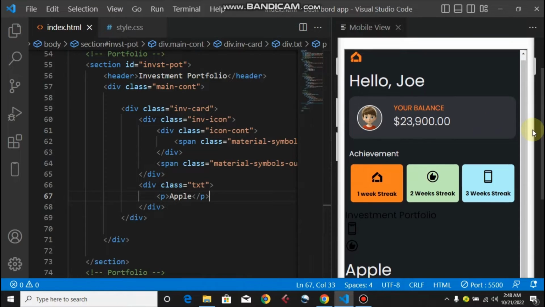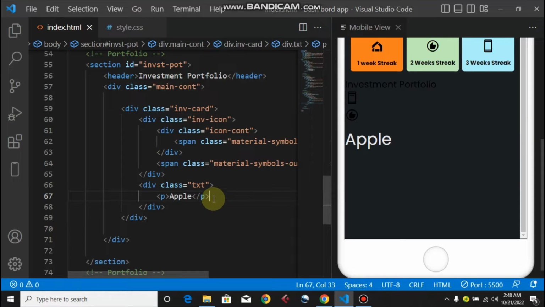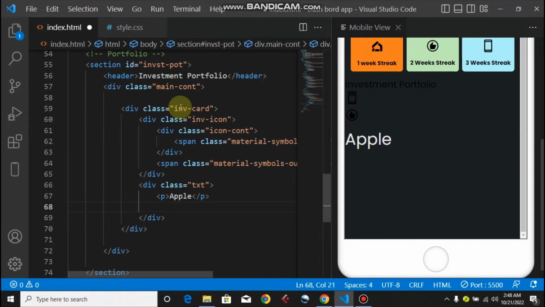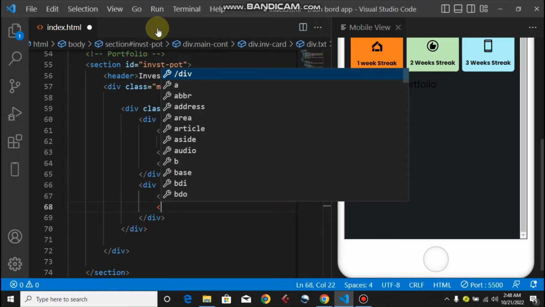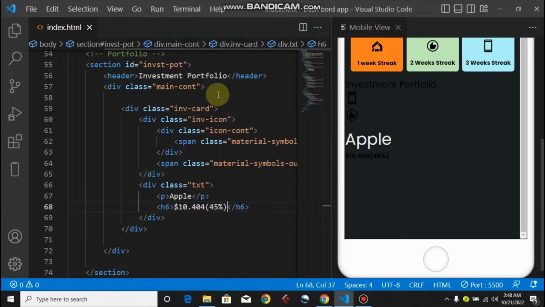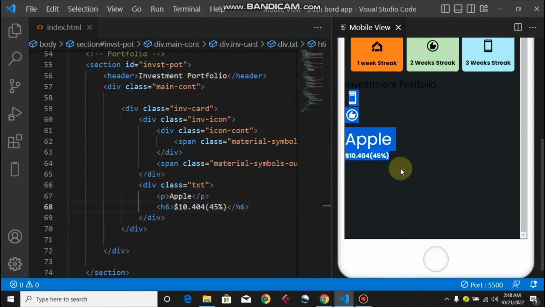So let me scroll down. As you can see, apple, and then we'll have a h6 tag, and let's give it a $ sign in front. So 10.404, and let's give it 45%. Alright, because of the background you cannot see it well, so let me highlight it so that you know that everything is appearing.